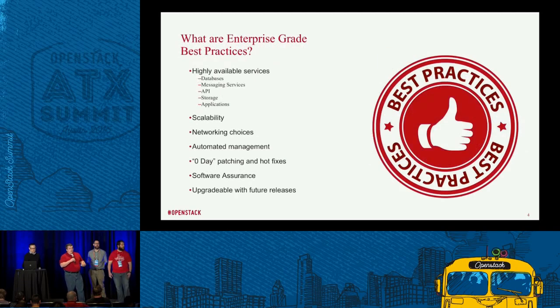Next slide. And then what are the best practices for implementing enterprise-grade code? They would really start with high availability of the OpenStack components. So the underlying components, such as the databases, message queues, APIs that underpin the systems, as well as storage. If any of you were here earlier for the Ceph talk, you'll see the importance of scalability, performance, IOPS, those sorts of things within the type of storage that supports your guests within OpenStack. And then finally, with the applications, the way that they're architected and integrated within OpenStack has to keep in mind the nuances of things like stateless applications and elasticity and things of that nature.